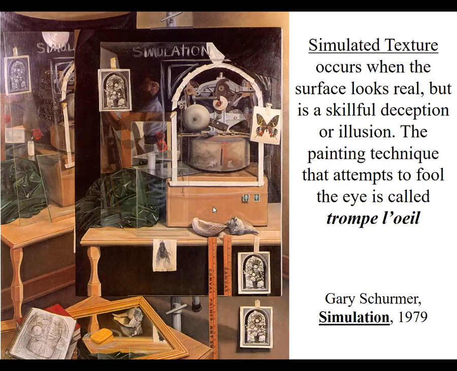And all of the textures and all of the forms have been very painstakingly represented so that they will fool the eye, so that you feel like you could actually reach in there and touch some of these things. Things that look like rusty steel have a real dry feel to them, and they look like rusty steel. And things that look like metal, and things that look like glass. All of those things that can fool the eye are a painting technique called trompe-l'oeil, which is French for fool the eye. Trompe is fool, and l'oeil is the eye.